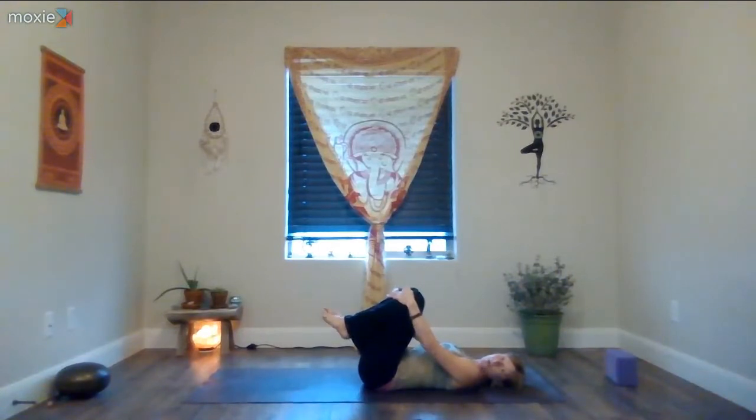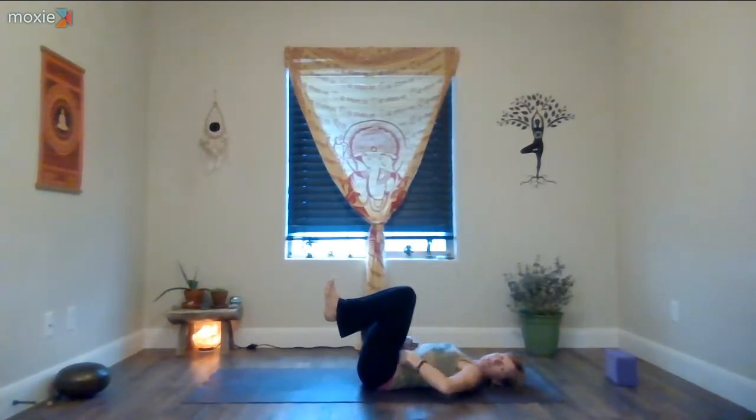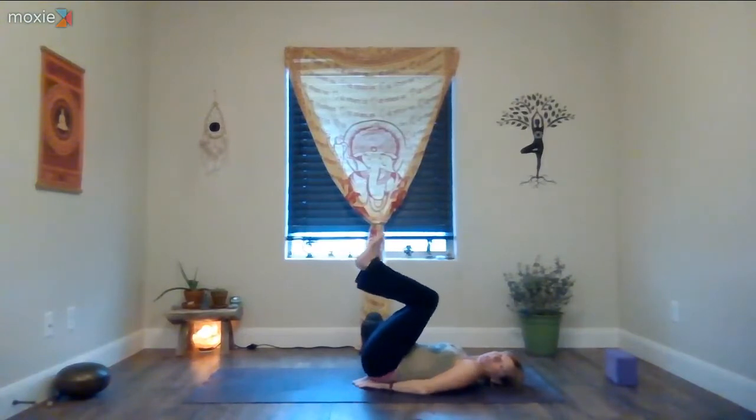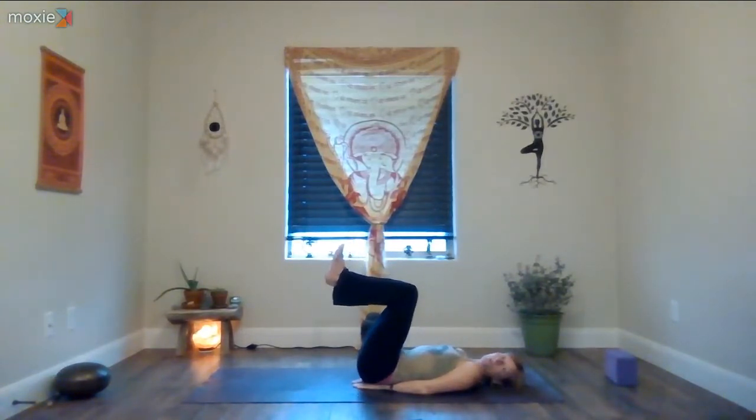All right, we're going to fire up our core here, starting out right away. So just flex the feet a bit, keeping the knees over the chest, just feeling an activation to the legs. Pull the low belly in as deeply as you can. We want to reduce the arch of the low back, especially when we start extending our legs forward. Now, arms will be on the mat by the sides of the body, pressing down firm through the arms and shoulders. And if you want extra support, you can slide your hands under your hips. That will help you keep the spine grounded and navel in.